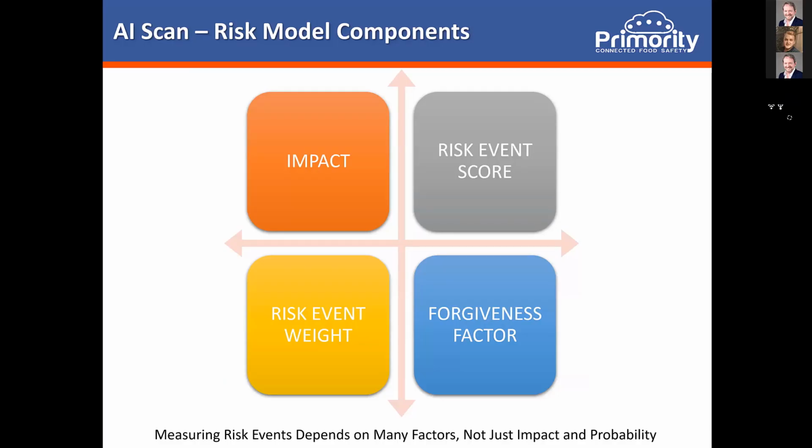The risk model components, therefore, that we're going to use to measure things are these 4 items. Let me tell you a little bit about that. And this will all make sense when we look at the solution in a short while. So the first thing is that something goes wrong in your supply chain, that may or may not have an impact on your business, and only you can do that.